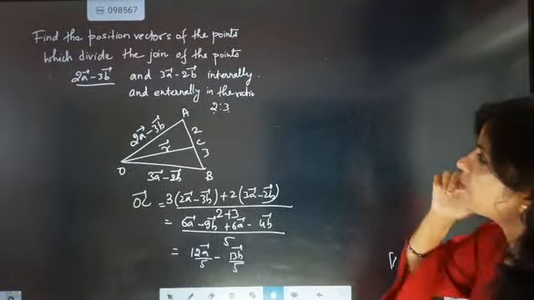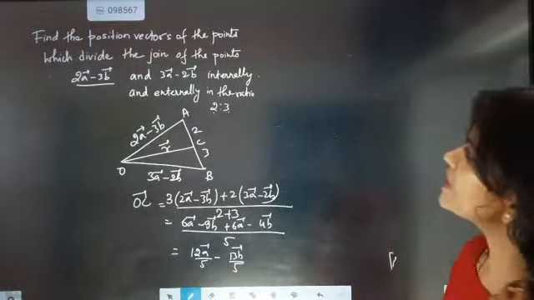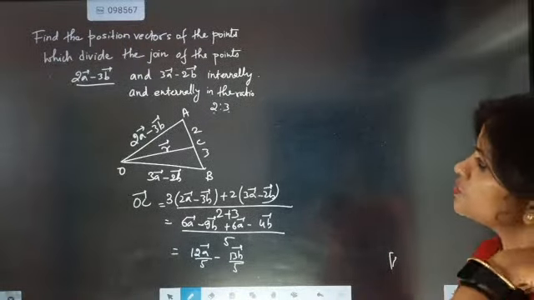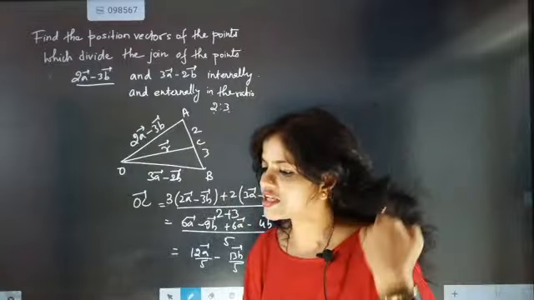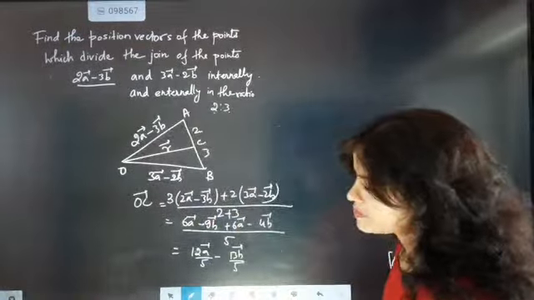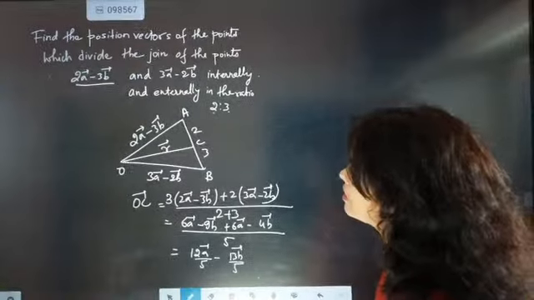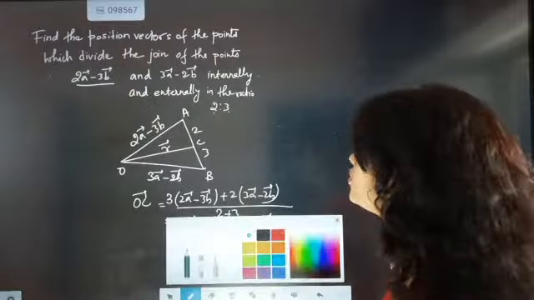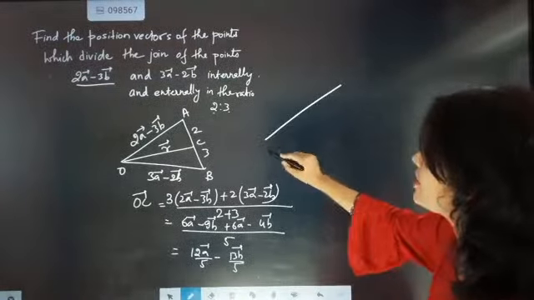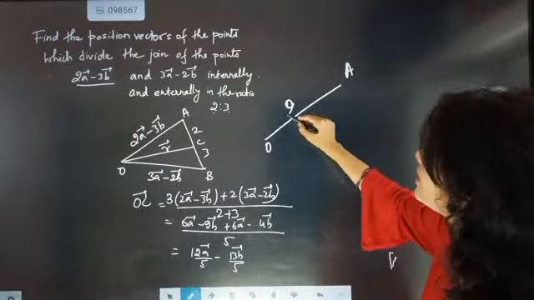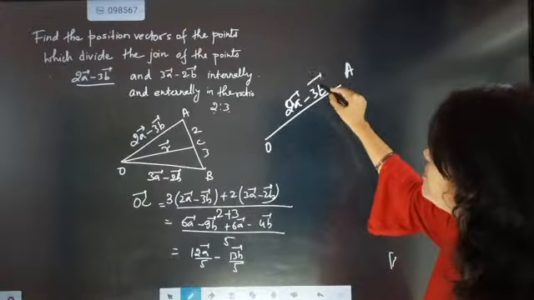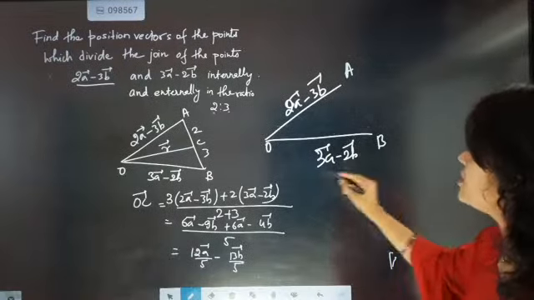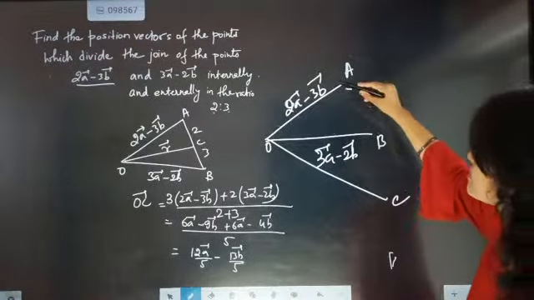Now second is, if the position vector of A, so I am just going to take external division now. So 2:3 external division part is coming. So here 3 will be coming more. 3 section is coming more. So here what we are going to do is, we will be writing everything same beta. We will write OA. OA will be written as 2a vector minus 3b vector, and now B will be writing 3a vector minus 2b vector, but external C will be writing.